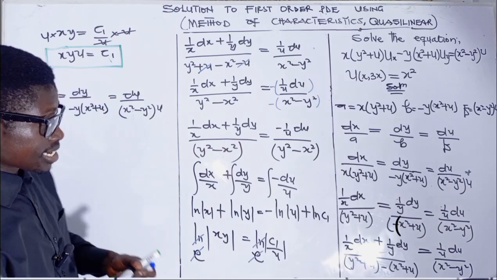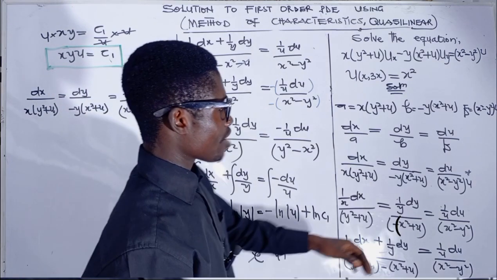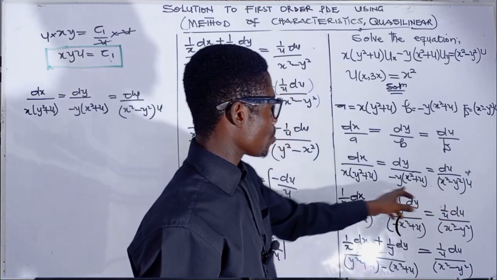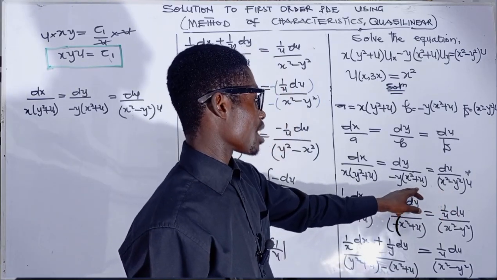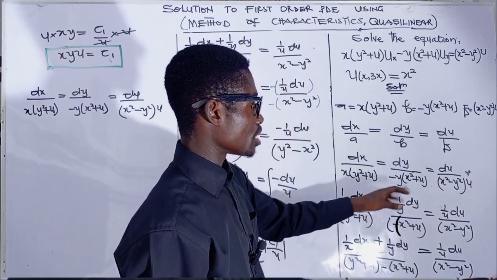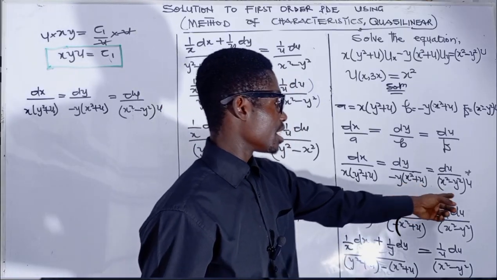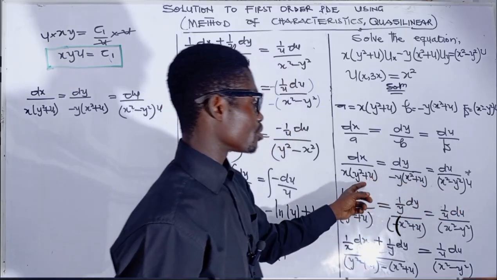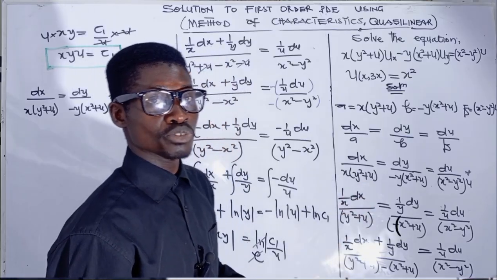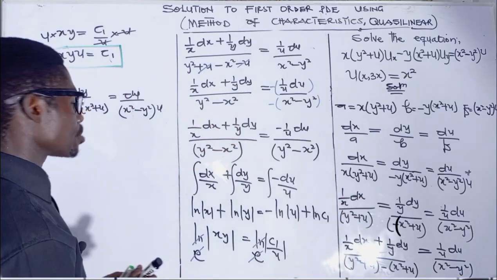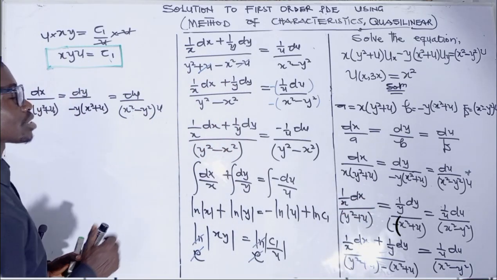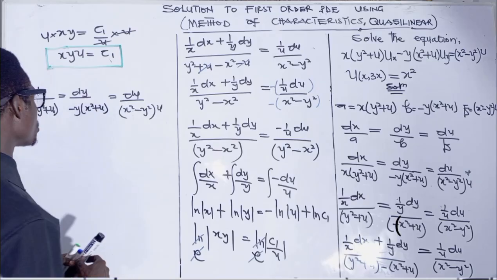So with the second equation, we should have paired the u with any one of them. But realize that we are having a lot of variables in x, y, and u. So if you pair the u with that, it will be very difficult for us to integrate. And then we pair this with that, it will be very difficult for us to solve. So we are going to apply another algebraic approach for us to get our second solution.